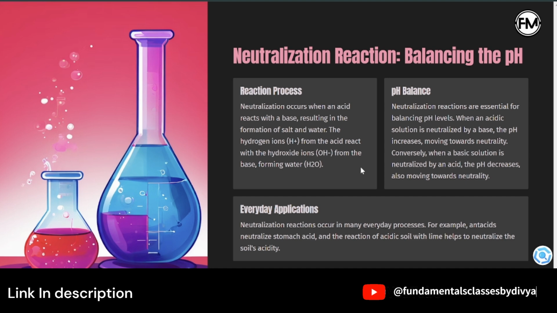Now everyday applications: neutralization reactions occur in many everyday processes. For example, antacids neutralize stomach acid, like I told you, right? In the case of acidity, ENO will work in 6 seconds. And the reaction of acidic soil with lime helps to neutralize the soil's acidity. So in agriculture also we use NPK, if you have learned about that, right? It balances the pH of the soil to get a good crop, right?